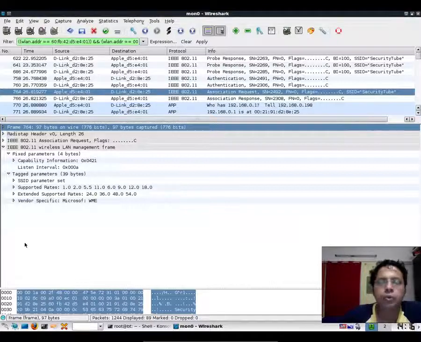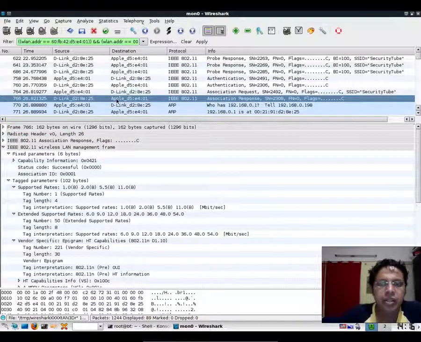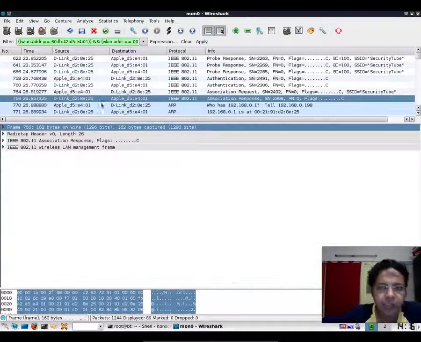Let's not worry about what these intricate things are at this point. And if the access point is satisfied with the authentication phase, it would respond back with an association response with a lot of details such as what capabilities it has and things like that.